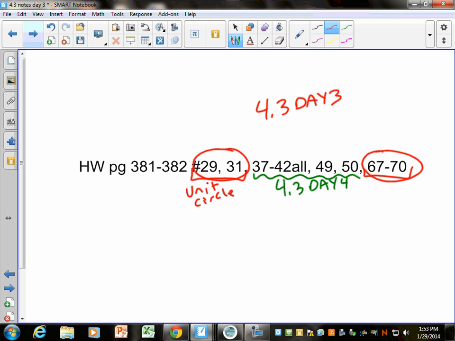Again, if you feel like you have no clue what I'm talking about up here when I'm talking about the triangles or the unit circle, you really need to start studying. I can't express how important it is that by the time we have a test next week, you have some clue what I'm talking about. Hopefully a big clue of what I'm talking about for this stuff.